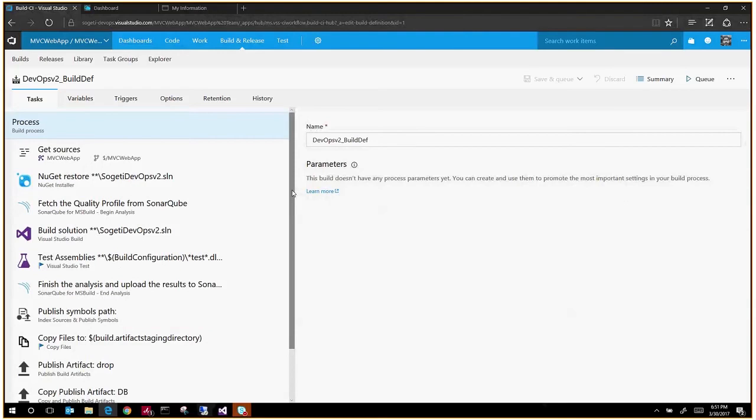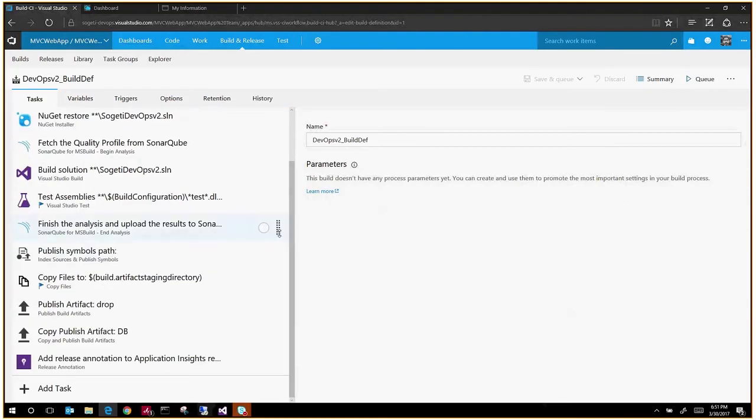Now, what is a task? These tasks are nothing but PowerShell scripts behind the scenes which are executed by a build agent. When we talk about agents, we can either have a hosted build agent, which is hosted in the cloud and comes with predefined functionality. .NET solutions can be compiled with a pre-hosted build.